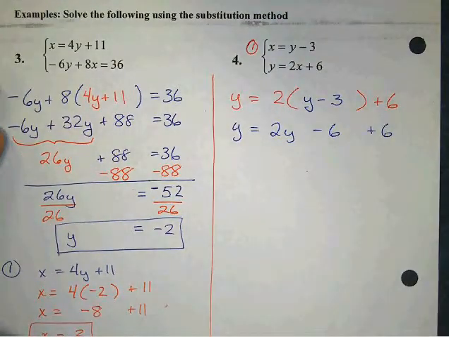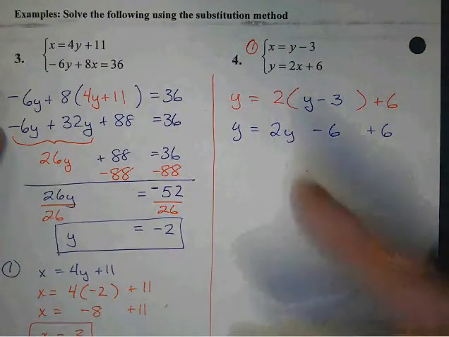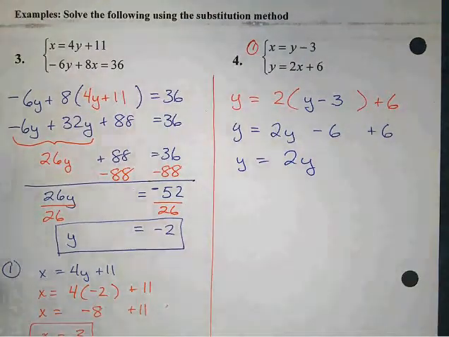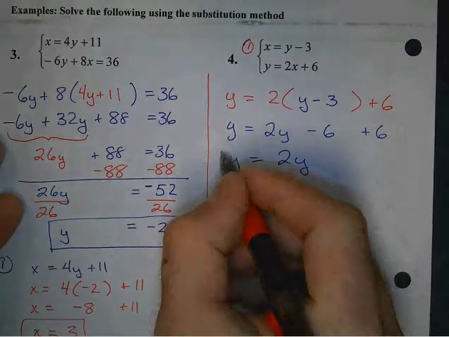Someone keep going. What's minus 6 and plus 6? 0. They're gone. How do I do this? I got to get the y's together. I want to move the y's over to the same side. Minus. Yeah, I want a minus. So let's take this positive y. How many y is this? That's 1y. Always remember, you can always stick a 1 in front of it if you need to. And let's subtract 1y from both sides.